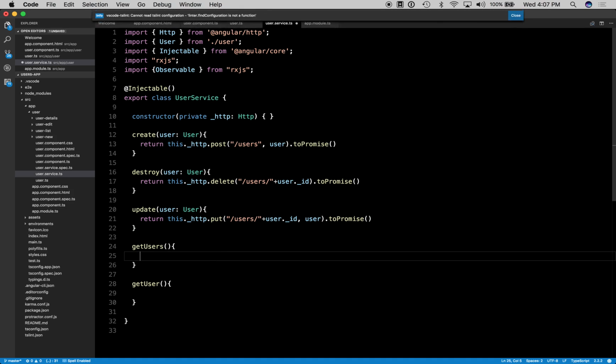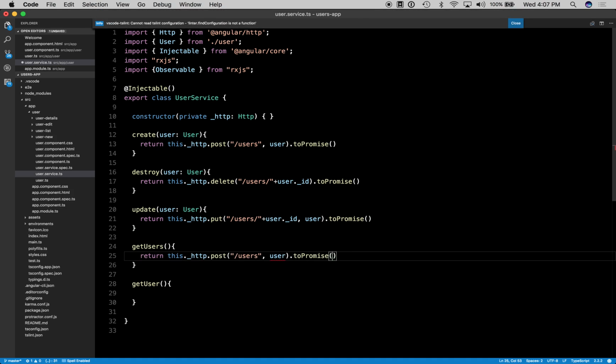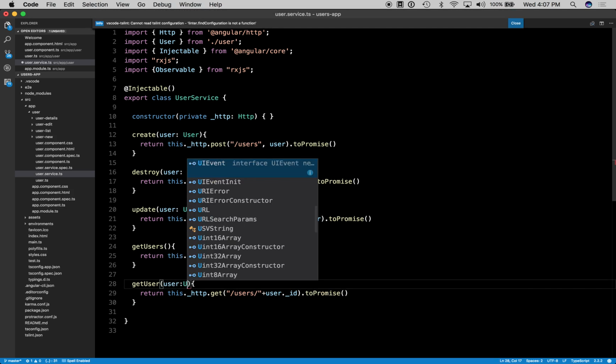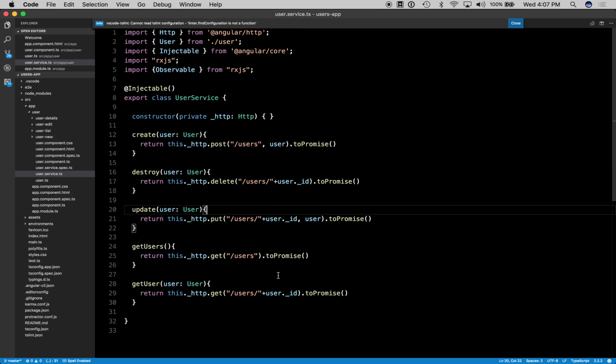That's good for that. Get users, same thing. We're going to do a .get request to /users. It's a get request here because we want to get all users. That's it for that one. And get a single user. This is on the assumption that I don't think I will need this really, because we're going to parse the users from the front end. If we did need it, it would be a get request for /users/ the user.id that I need, assuming that I just have the ID of the user that I want to get. That's possible. And that would assume that we are actually getting a user object. So I'll do that right there. There we go. Cool. So those are set, and they're done.